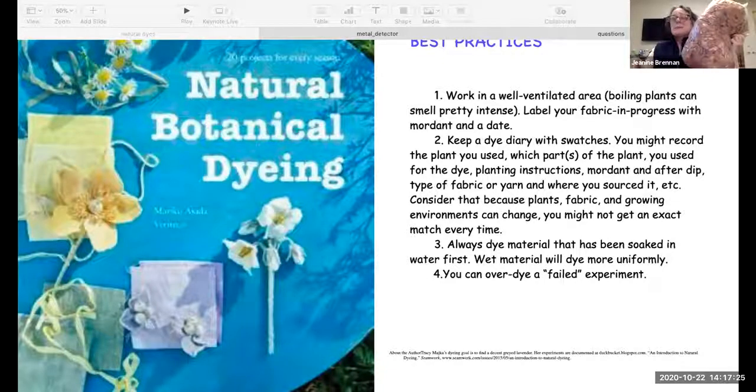Bags and bags. This is just a small part of it. So you're going to be able to get lots of ideas for making your own first project. Again, we'll have everything here for you. You just need to stop at the library. You can pick up a book, you can pick up some silk, and you can pick up some dye material.